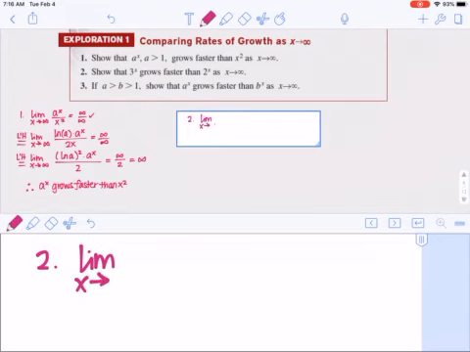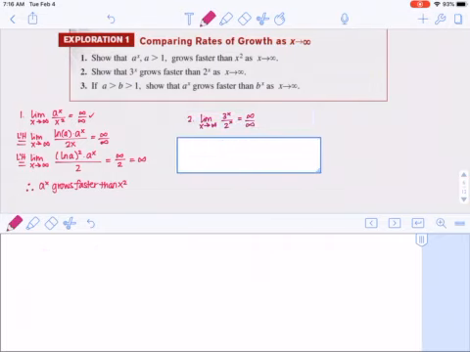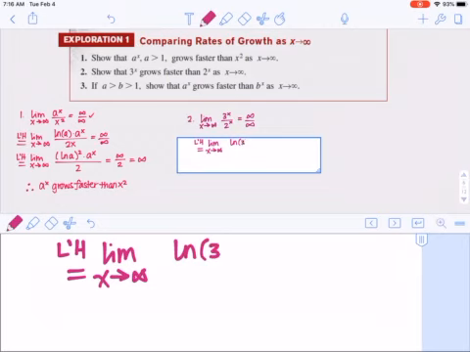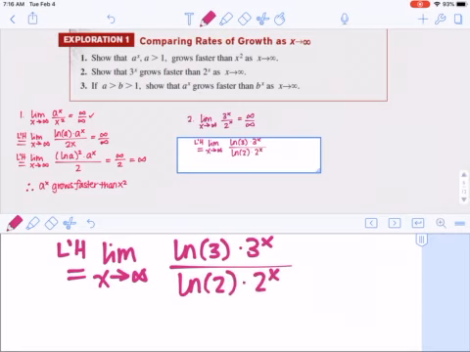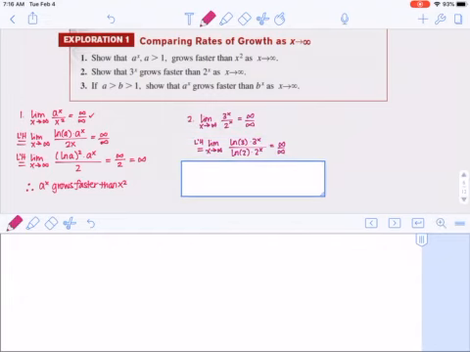All right, hopefully during your pause, right, you set this up, okay? And then you kind of thought about the fact that if you quote-unquote plug in, you're getting infinity over infinity, which makes you L'Hopital eligible. So if I apply the rule that we just learned or reminded ourselves of, the derivative of 3 to the x would be natural log of 3 times 3 to the x. Derivative of 2 to the x would be natural log of 2 times 2 to the x. I get infinity over infinity. Okay, well, let's just do L'Hopital's again.